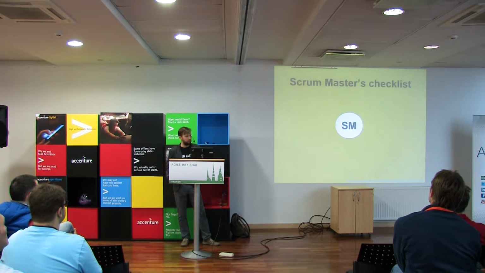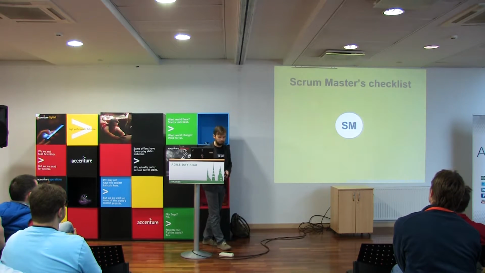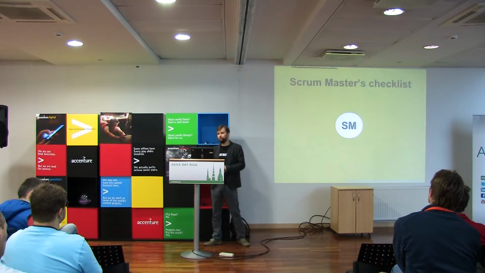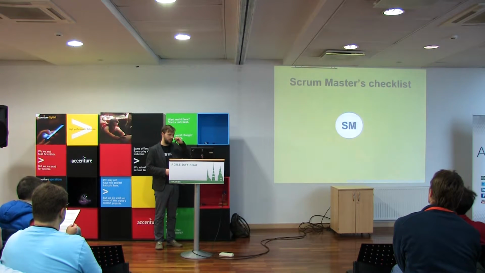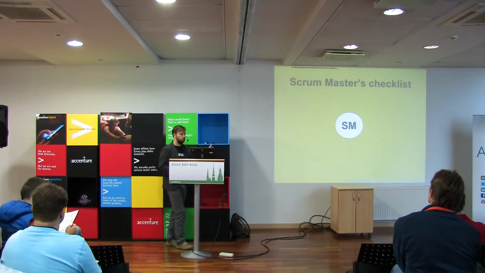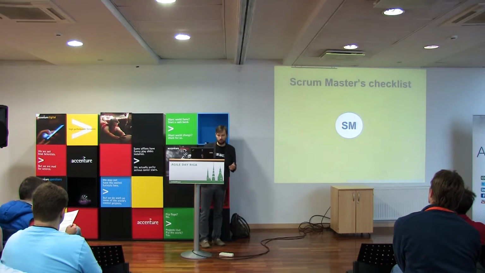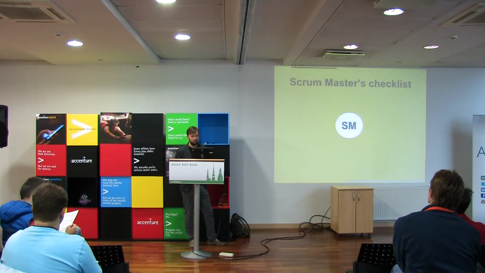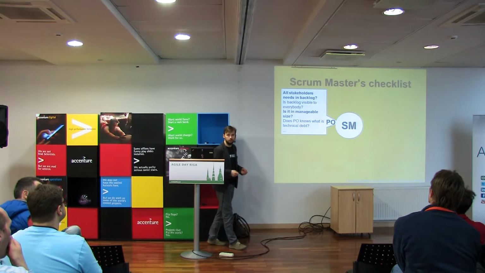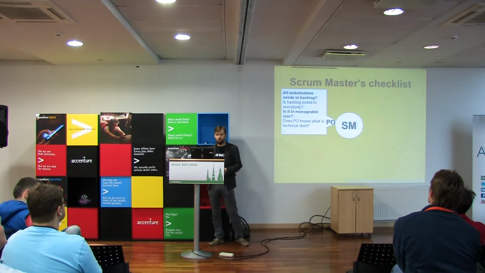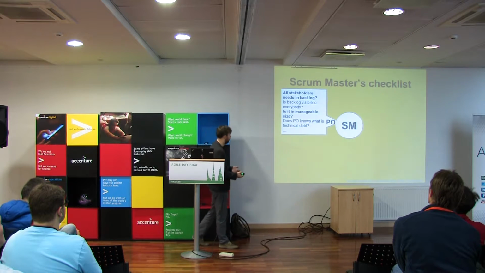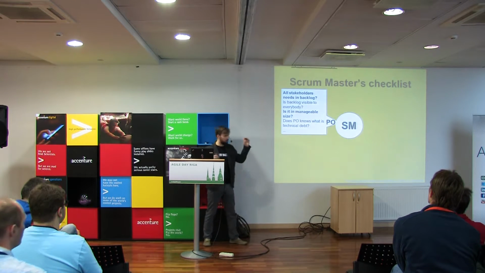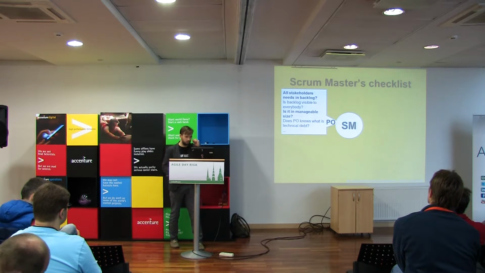So, what else did I receive? I knew this before myself, but there is Michael James, certified Scrum coach, who has created a practical checklist for Scrum Masters, which basically is a practical version of what we have in the Scrum definition. And here I have brought some examples. When you work with a product owner, these are the questions you would like to ask yourself. For instance, are all stakeholders' needs in the backlog? Is it a manageable size, for example? There is a link, you can check the full checklist later if you wish.